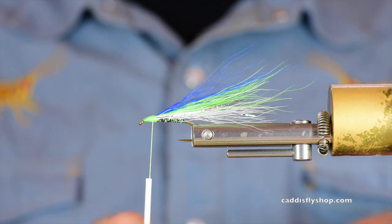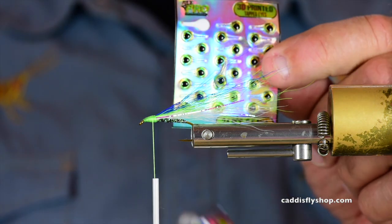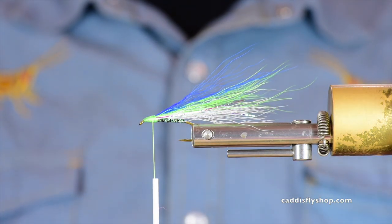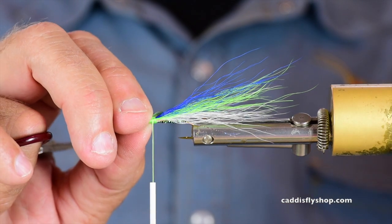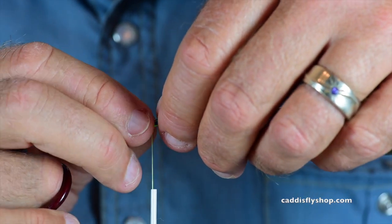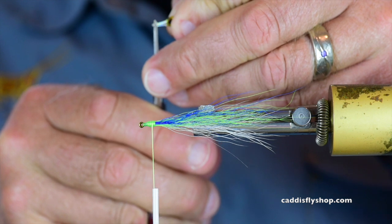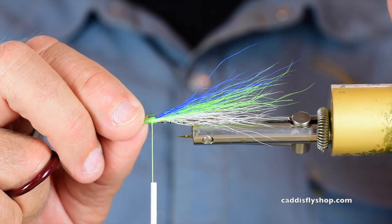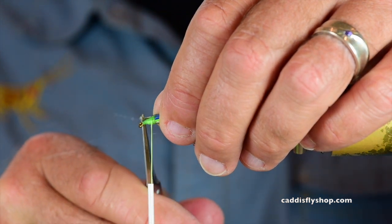So here are these. Here's the 5mm tabbed eyes. Here are the 6mm. It may not look much different, but I think I'm gonna like my fly a lot better. Oh, I do already. So let me see if I can. Now I'm gonna shorten that tab just a little bit. I'm gonna tighten my tension on my Norvise. I'm gonna shorten that tab just a little bit more.